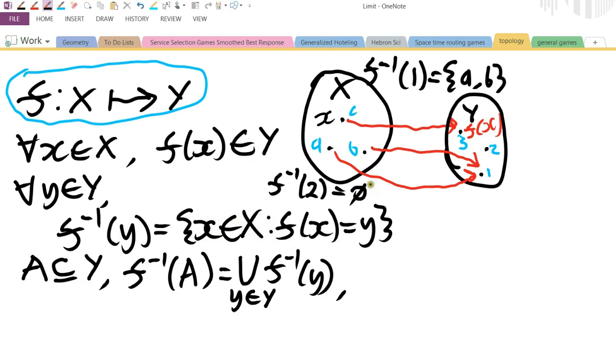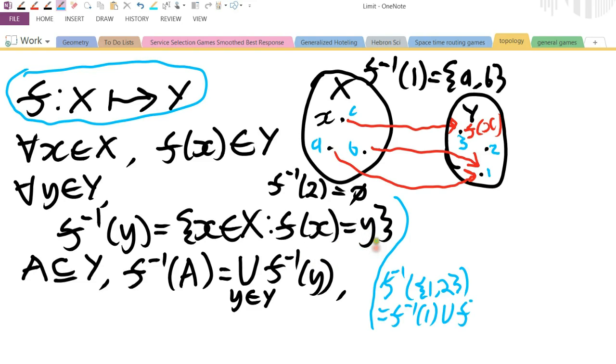Okay, so for our example down here, we'd have that the inverse on the set, let's say 1, 2, well, that's going to just be equal to the inverse of the point 1 in union with the inverse of the point 2.